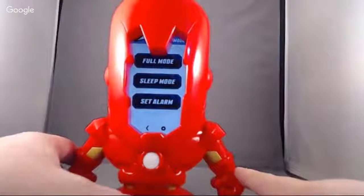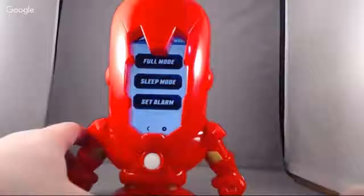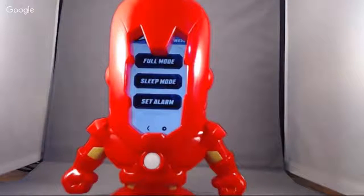We've got full mode, sleep mode, and set alarm. So obviously set alarm, I think you understand. You would put a particular date and time if you wanted to have this maybe sitting next to you on the nightstand, or you had an appointment later in the day, you wanted to set an alarm. It would wake up at that particular time and say a message to you of what's going on.